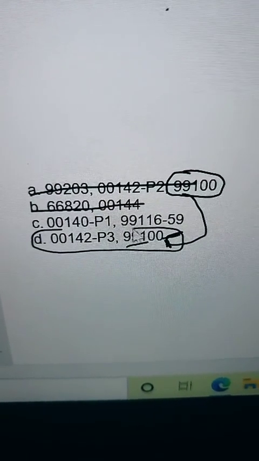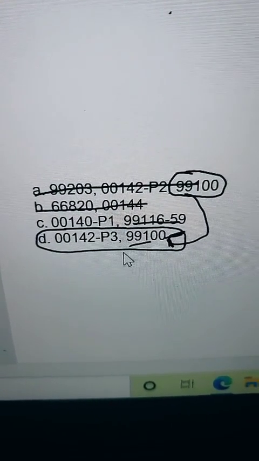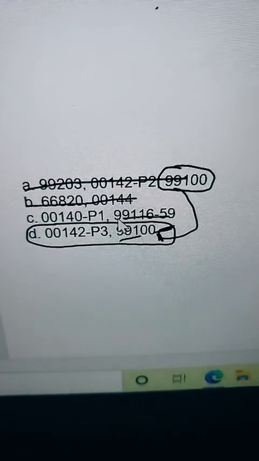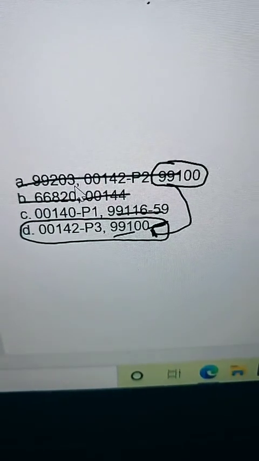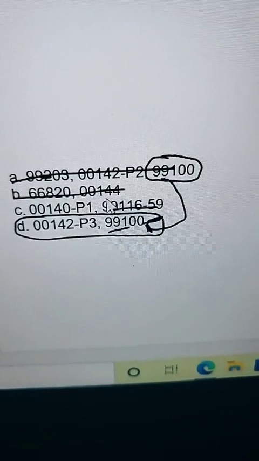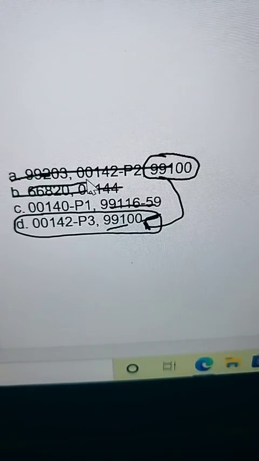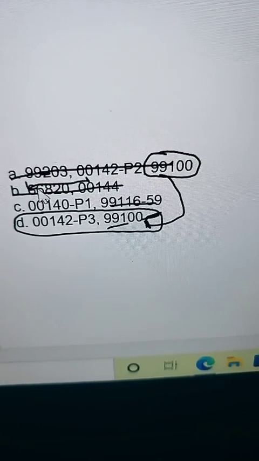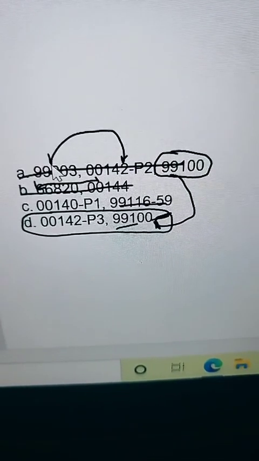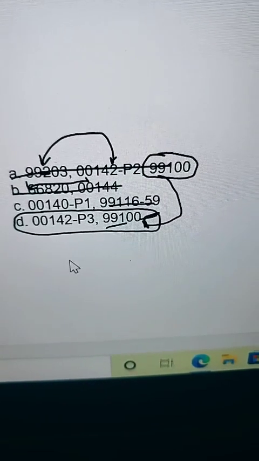It doesn't matter what comes, anything else. This one doesn't have the 01 in it, the 00 in it. So I know I can't use that one either. Definitely wouldn't be a new patient. Anesthesia does not bill any 99 codes. And you never see anything coded before anesthesia. So even just the directions of B are wrong. You wouldn't bill a 66 before you bill the anesthesia. Just totally wrong. And you don't do an E&M visit with an anesthesia. That's totally wrong. So even if you wanted to, it would never be something like that anyway.